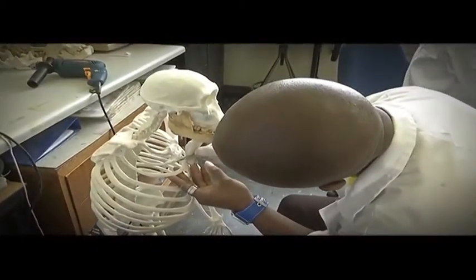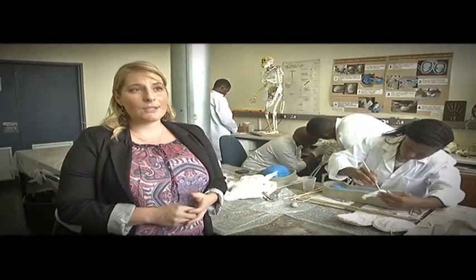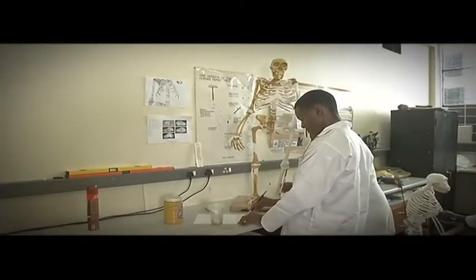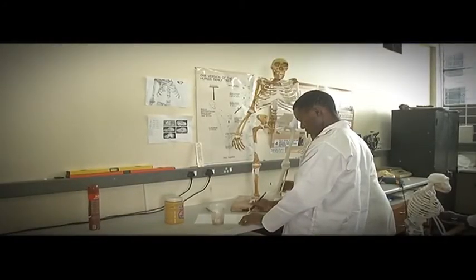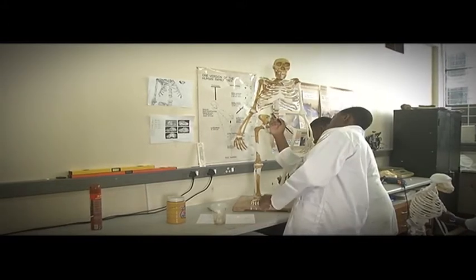From there, the project grew, and we hired some of our technical fossil excavators to come into the lab, and we started casting these. So we were making replicas of these fossils that had just been discovered, and we were then able to share them with museums and universities all over the world.